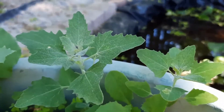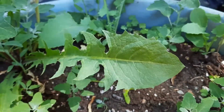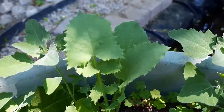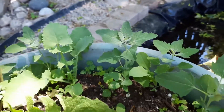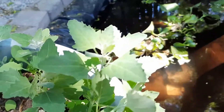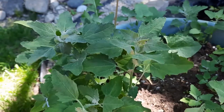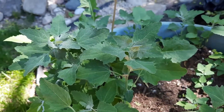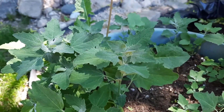Now of course we have dandelion in here and the beginning of sow thistle, or the annual sow thistle. This plant produces anywhere from 75,000 to 160,000 seeds — that's one plant. Gather those seeds and you can make yourself flour. This is a very common plant used in Indian cuisine, especially northern India.